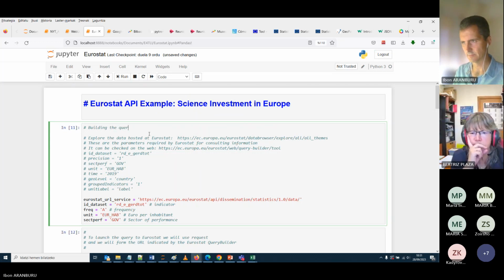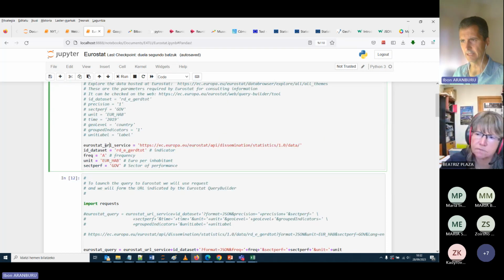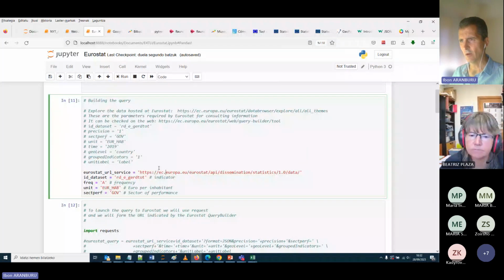We have to define the hosted server, that is this link. Here we have the Eurostat URL service. This is this link.